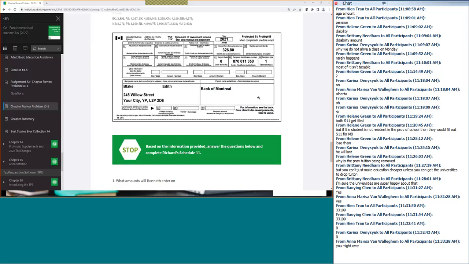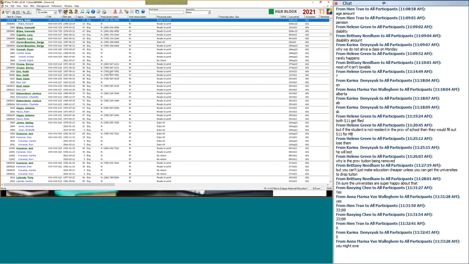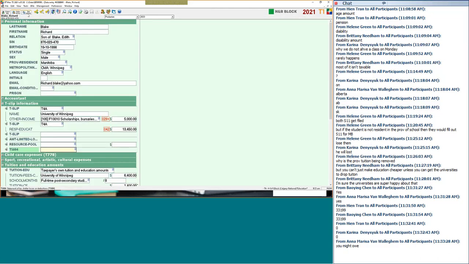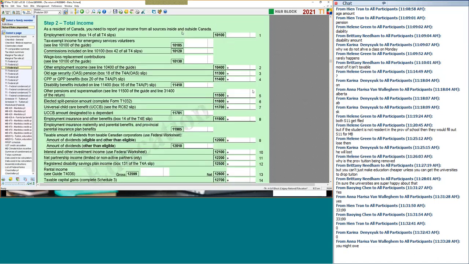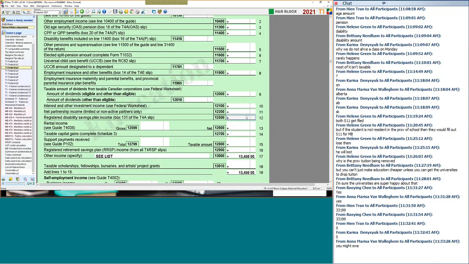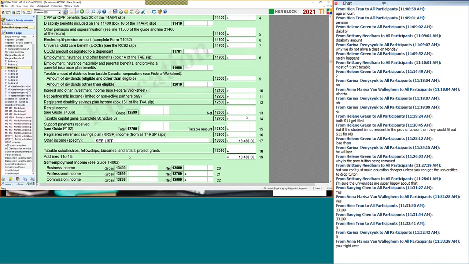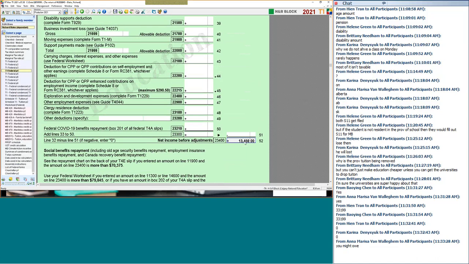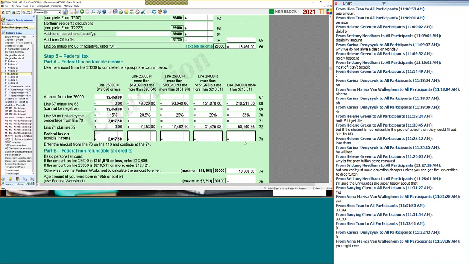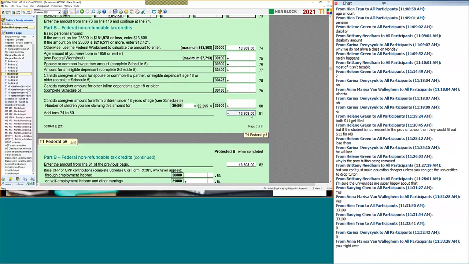All right, so let's take a look at the returns, and I'm actually going to show you the returns for these ones. And we're actually going to start with Richard because Richard affects the most people. So for Richard's return, he has no employment income. He has nothing on his scholarship income line. So scholarship income is blank, but he does have RESP income. So he has taxable income from his RESP. His total income is $13,450. He's in the lowest tax bracket. He gets his basic personal amount.